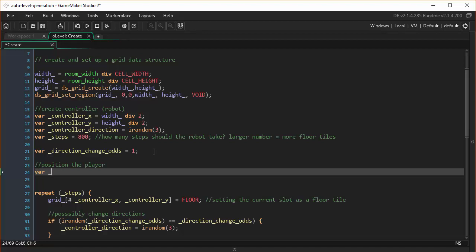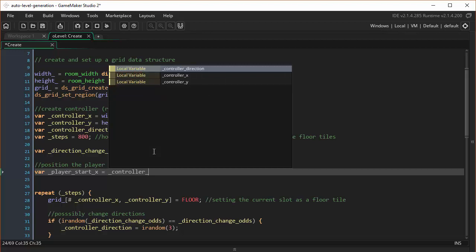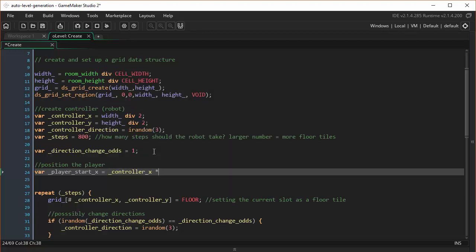So I'm going to create a local variable that I'm going to call player start x, and I'm going to set that equal to controller x times, and now why am I going to times this?